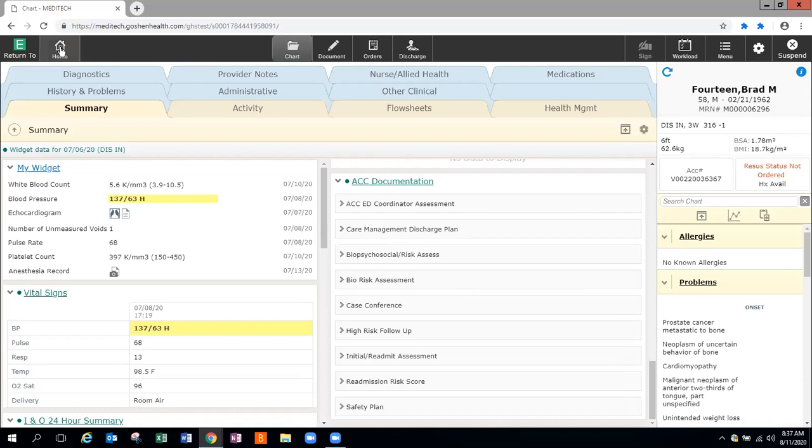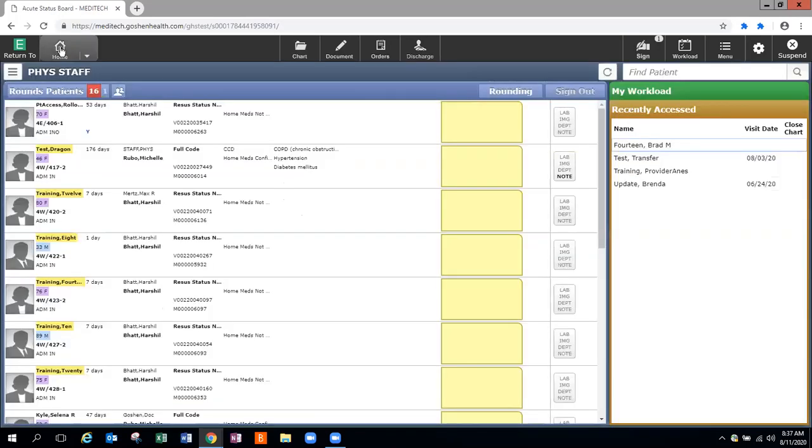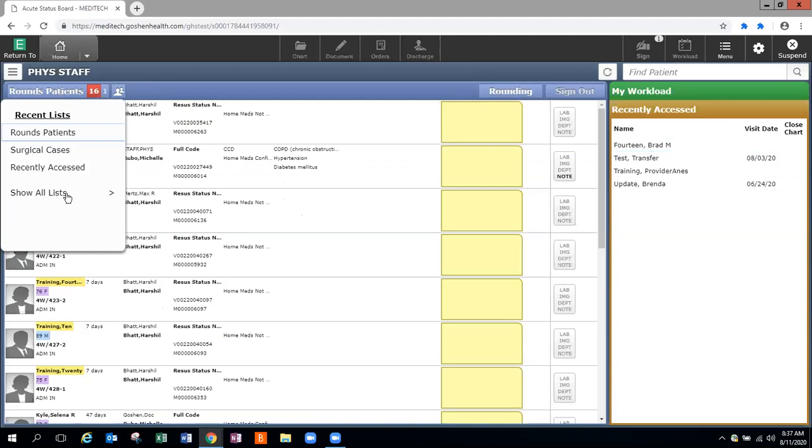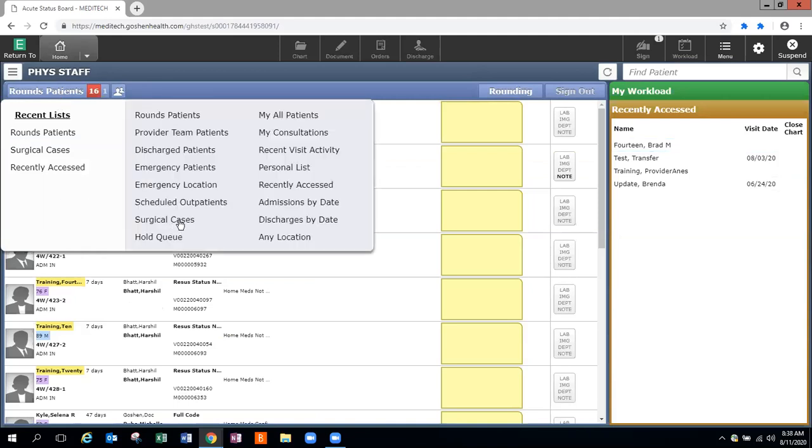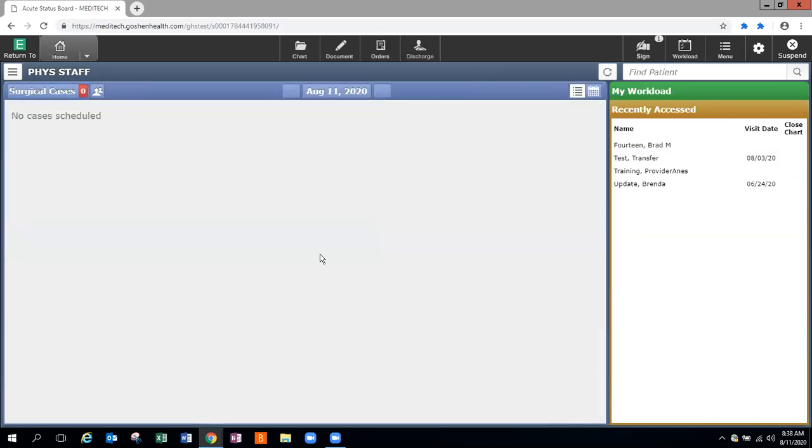Okay. I'm going to go next to show the surgical case grid. The benefit of this is that, and it mainly would apply to surgeons or anesthesia providers, it's a way that you can find patients more quickly, possibly without having to have them assigned to you. So from this rounds list, in the show all list, I've looked at the surgical cases, it's right here, surgical cases. It comes up and it looks like this.